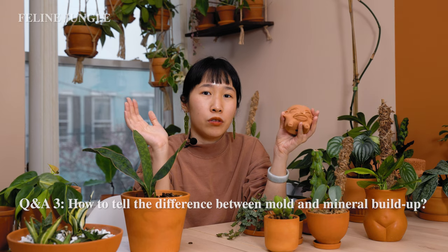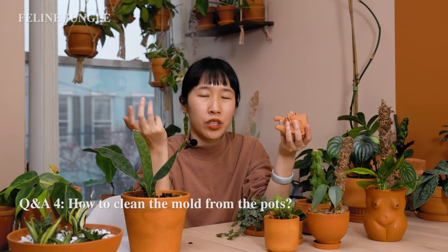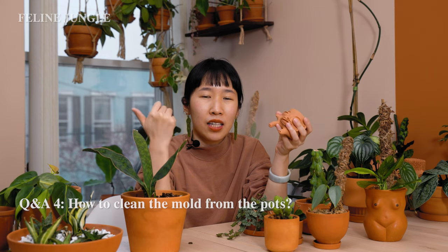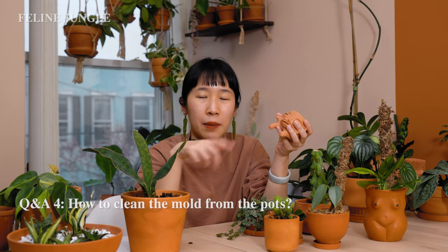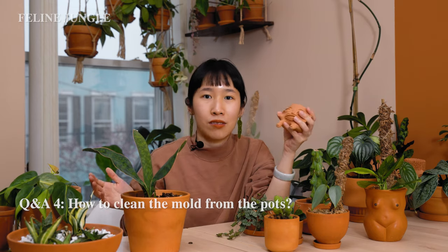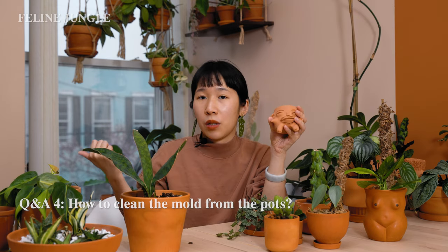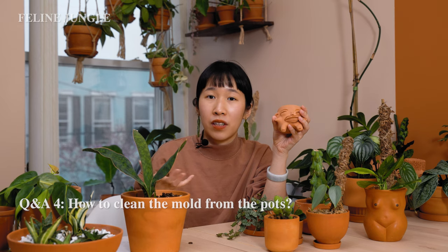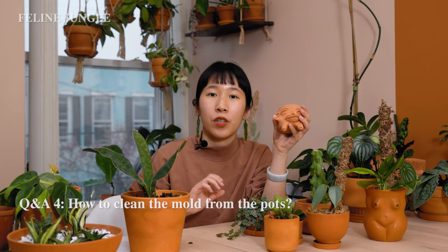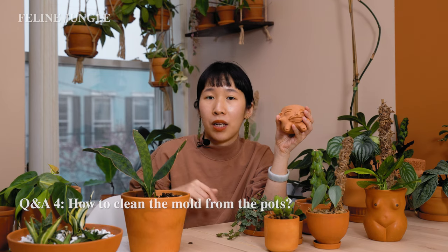So I've only had mold twice. The first time was in my old apartment, and it was also because I overwatered. I treated it with some fungicide, not pesticide, but fungicide, mixed with water, and I scrubbed away the mold, and it did the trick. It was gone immediately. I didn't have any mold issues afterwards. I'm probably gonna do the same with this one and just use some fungicide or soap to scrub it off, and that usually does the trick. You can also try to spray some of the fungicide inside the soil. That might help as well.